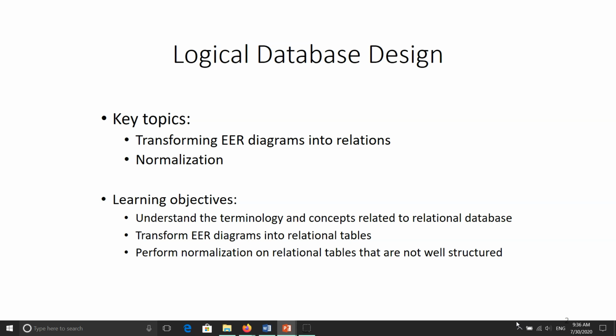You do need to memorize these guidelines for transforming the enhanced ER diagrams. The best way to memorize them is by working on the assignment problems that I have given you. You can also try to work on some of the other end of chapter exercises to see if you are able to transform enhanced ER diagrams into relations in different scenarios. Please make sure that you completed the assignment so that I can provide you with timely feedback.